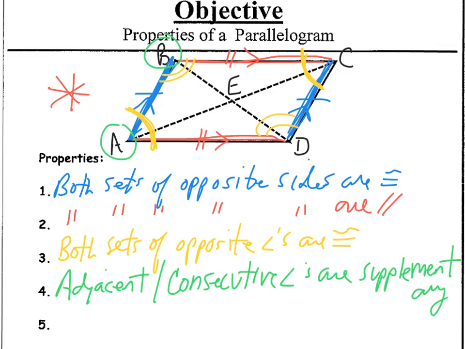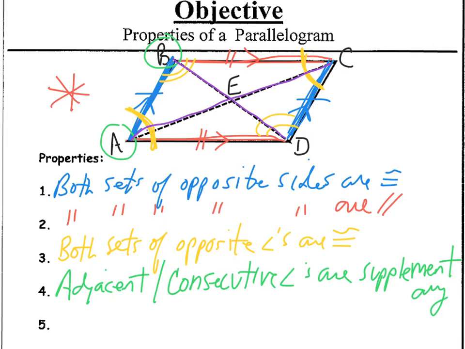The last and final property that we're going to put down here is a really, really important one. We're going to talk about these diagonals. Okay. Now the diagonals, take a look at AC. Let me get a different color here. Take a look at AC, which is right here, and BD. Now, just by looking at it, you probably can notice that they're not the same length, and they aren't. They're very different. One of them is longer than the other. In fact, it looks like AC is longer than BD. However, there is something very special that happens, and they do cut each other in half.